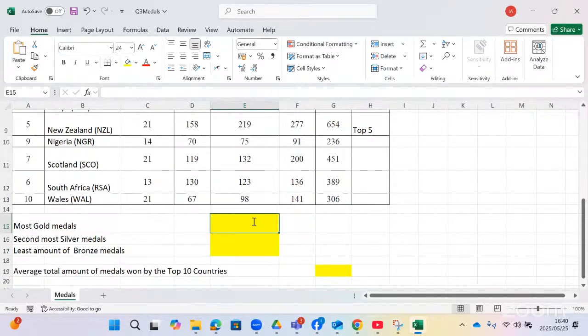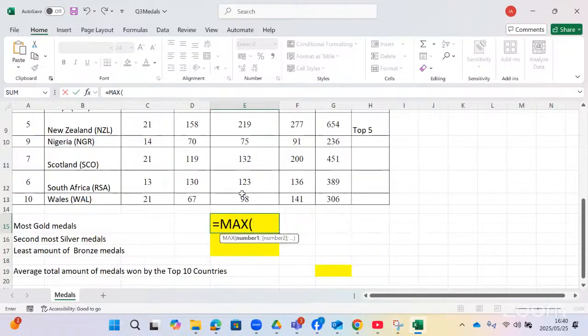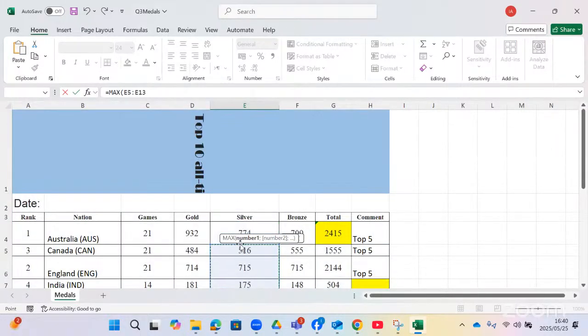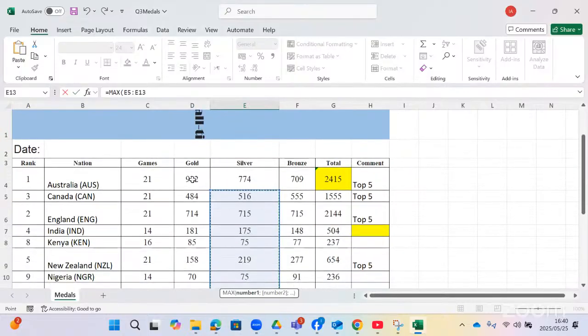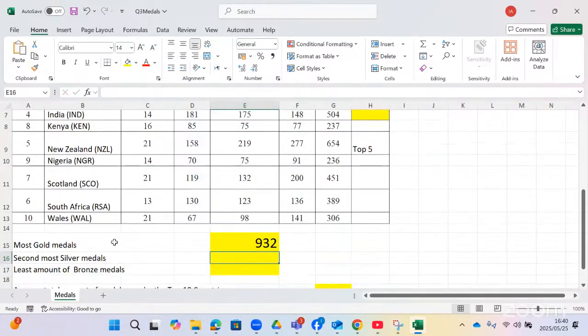We use max, which is equal sign max. Double click on it, and then you select the values. Let's check whether it said the most number of gold medals won. Yes. So we select the gold medals, and then you press enter.